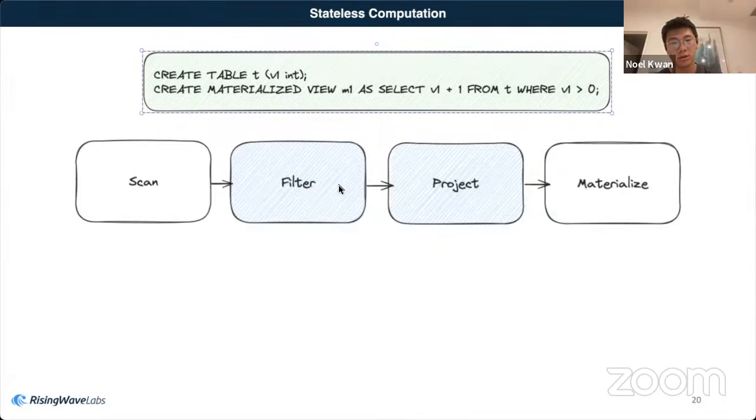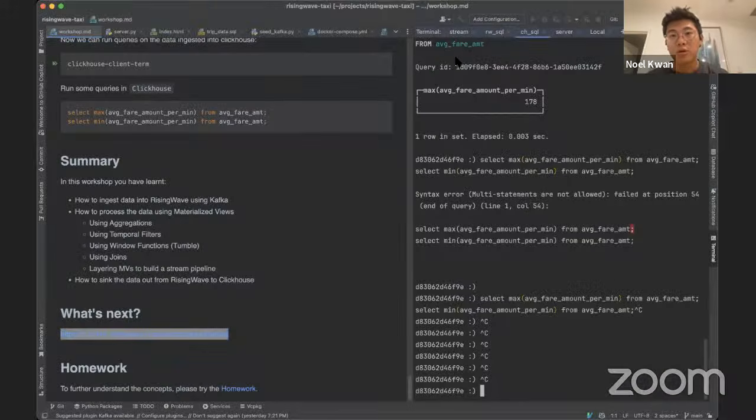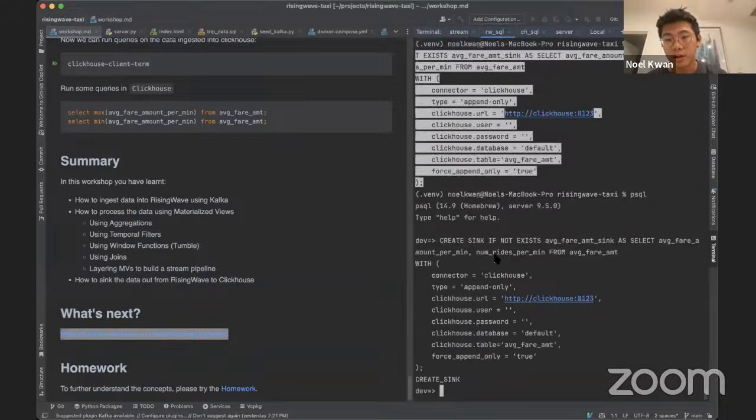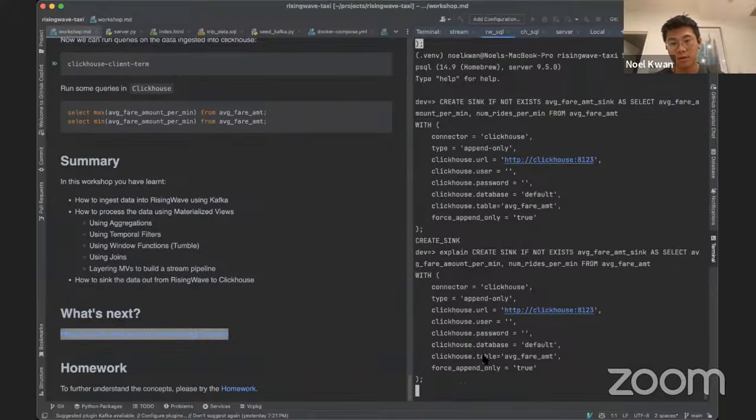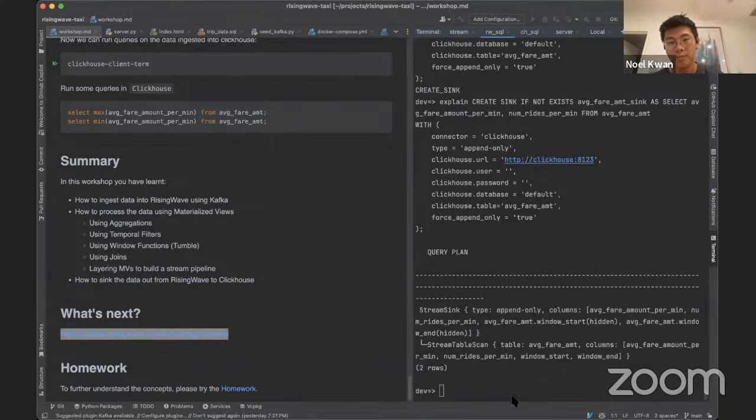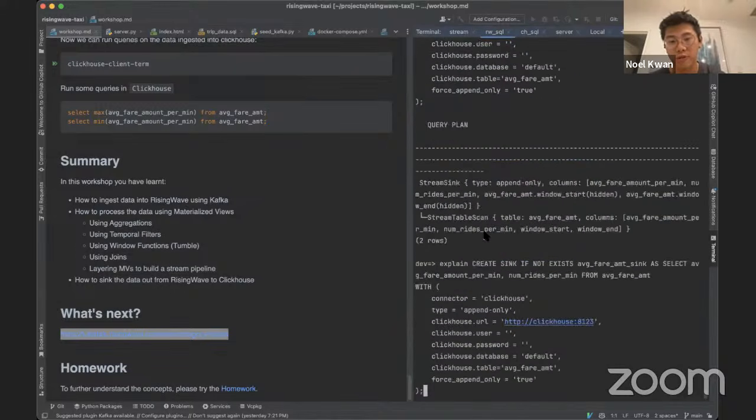I didn't really demonstrate explain, but if you use explain on your queries, we have several queries that we ran. Everything can be explained, even sinks actually. Everything has a plan that we execute. So if you just explain everything, you should be able to sort of understand it.